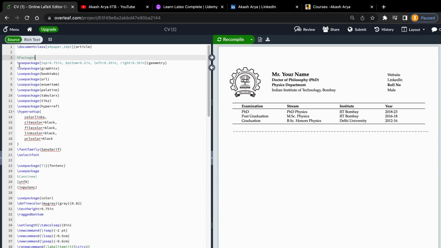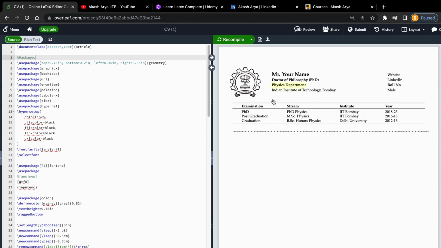These packages are like the skeleton for your CV. The CV is your body, but for each thing you will have to create, like tables, you will have to give the tabular package, so it can create tables like this. That is the main thing. We have also included graphicx, graphics for the graph.